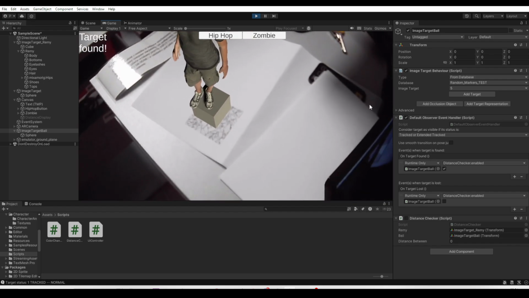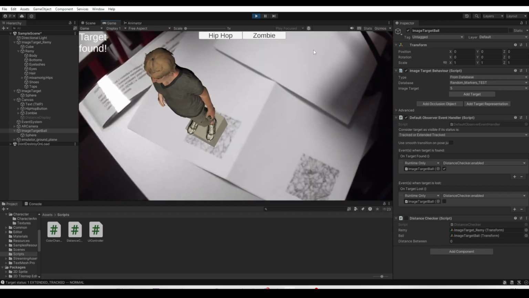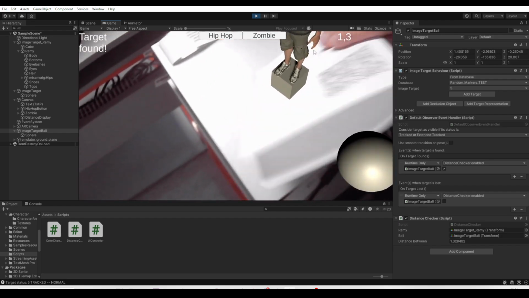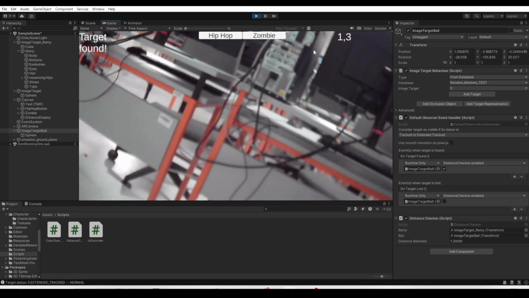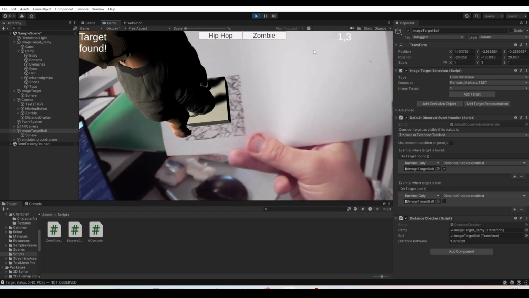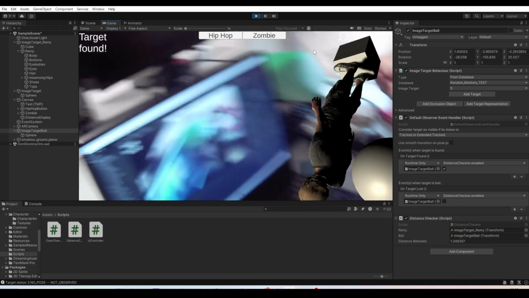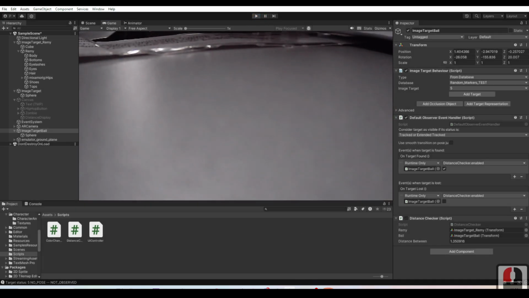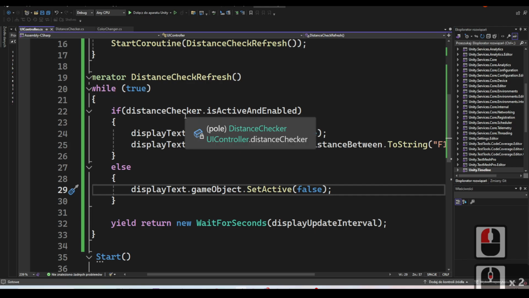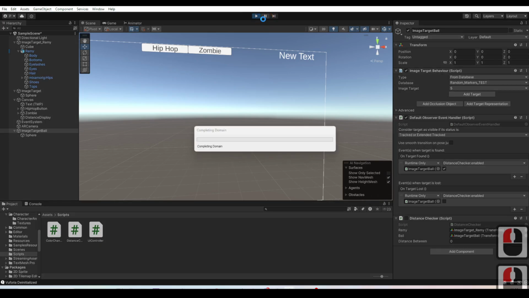Okay, and as you can see, there is no text. Now I will move it. Yeah, and we got it. They're both lost. So what did we do wrong? Let's check it once again.